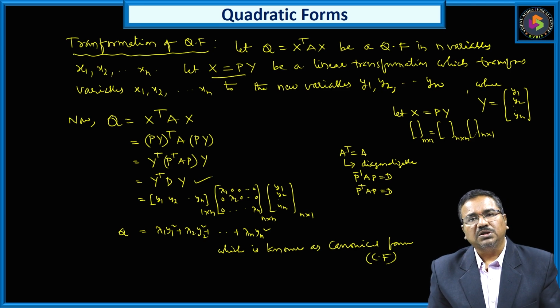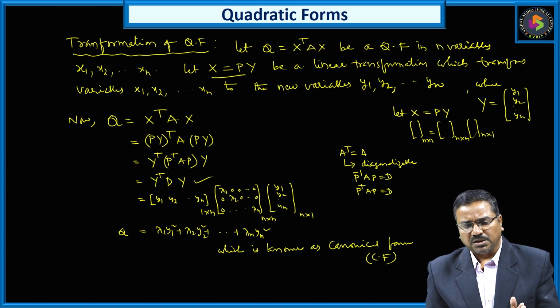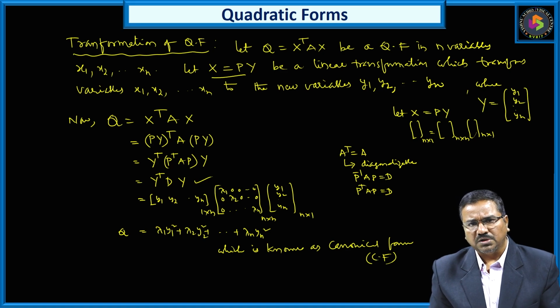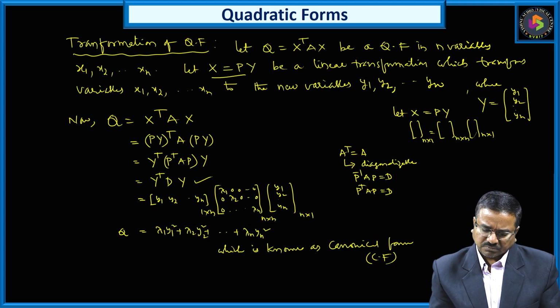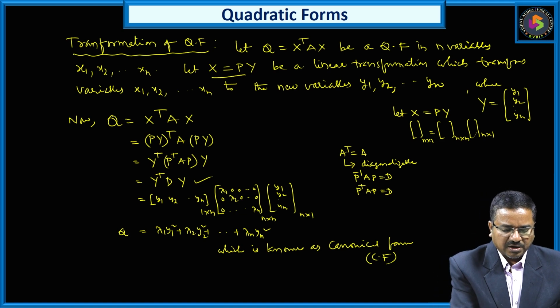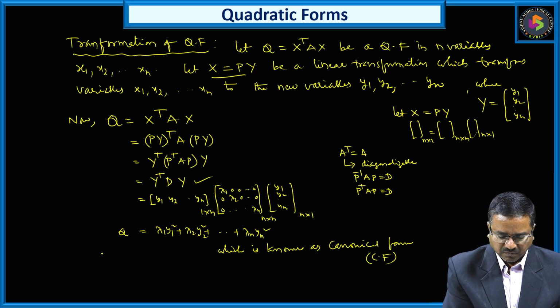But now what is the procedure for that? Generally the question will ask: reduce the quadratic form to canonical form by using orthogonal transformation. After reducing to canonical form, from the canonical form find the rank, index, signature, and nature. Once you reduce to canonical form, by observing it we can find the rank also. These terms we will write: the rank, then the small r, then index, then signature.